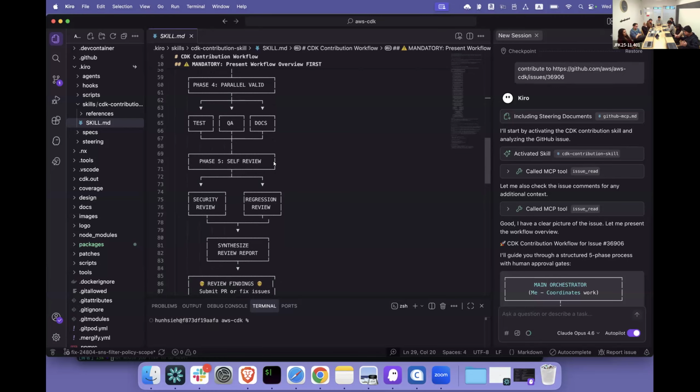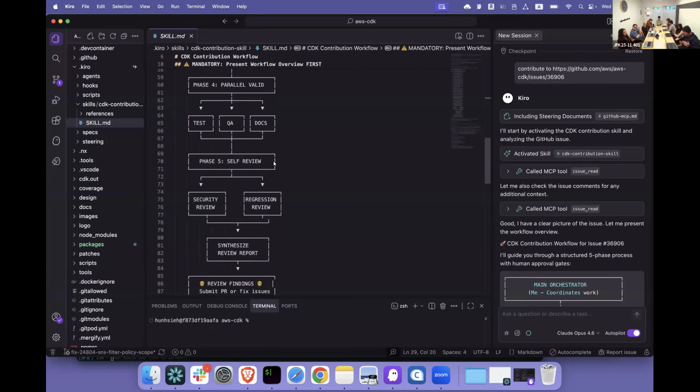validation phase, in which we have 3 sub-agents doing the validation in different dimensions in parallel, like test engineer, like QA specialist, like documentation specialist.